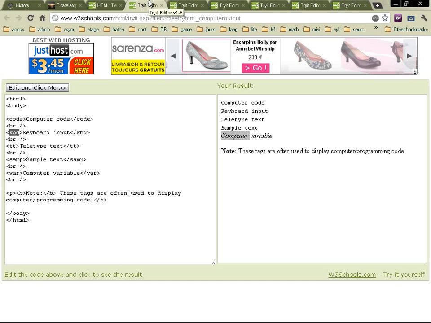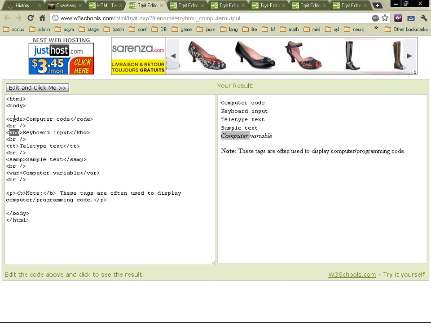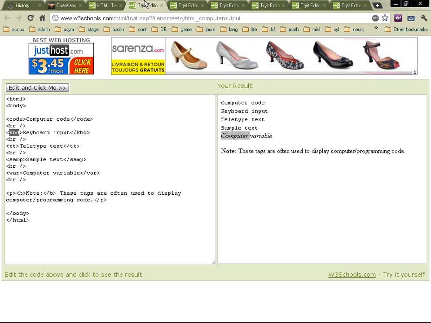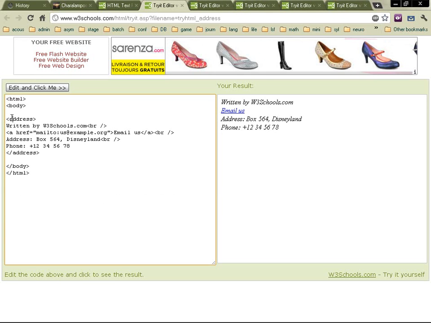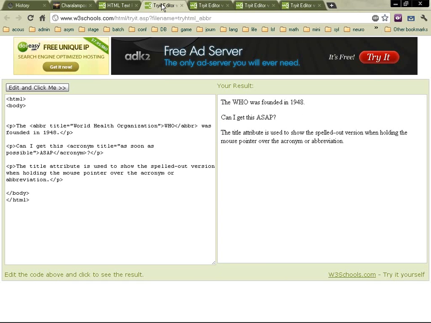I most often use styles. Actually, I almost never use formatting like that with tags, especially these kinds of tags. Then you've got the address, and you can put something inside the address and use it as a footnote for your website. Again, you don't need these kinds of tags. You don't need to learn them.